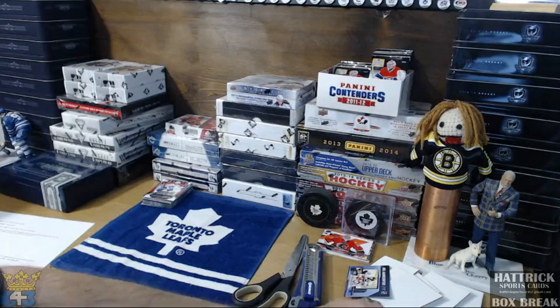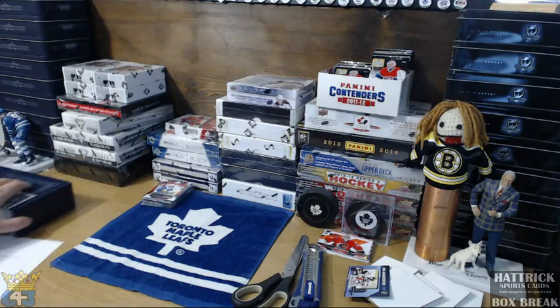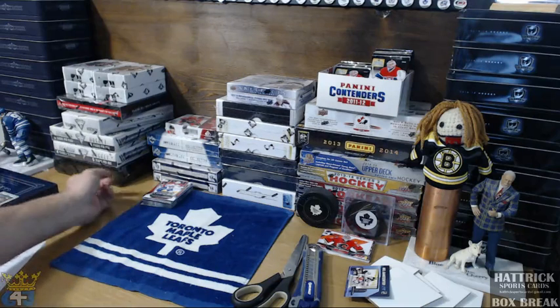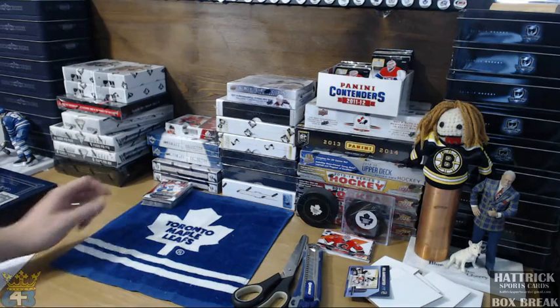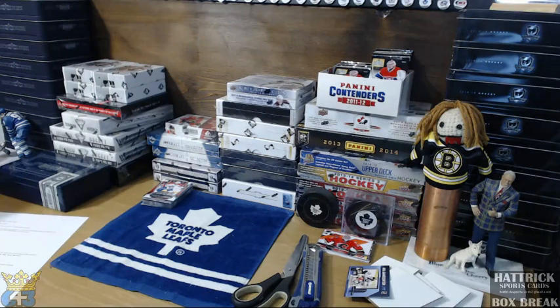Once this filled up, I'll roll out a new streaking bonus and dual bonus to be announced. I'm pretty sure it will involve my last box of National Treasures that I have been saving for a long time. This stuff costs a fortune now. So stay tuned for that coming up, my next breaks.